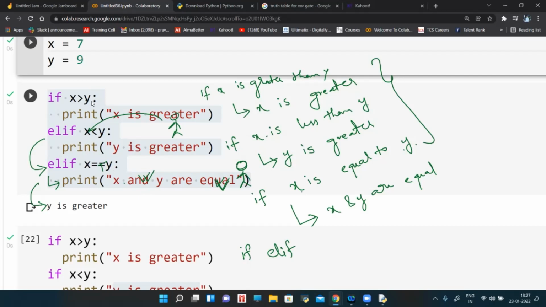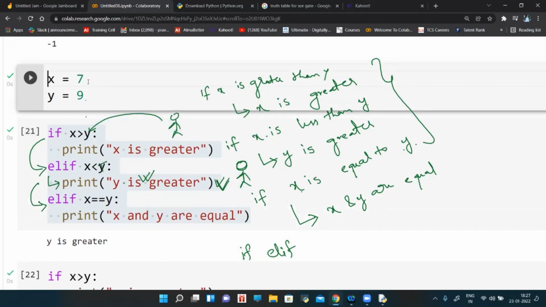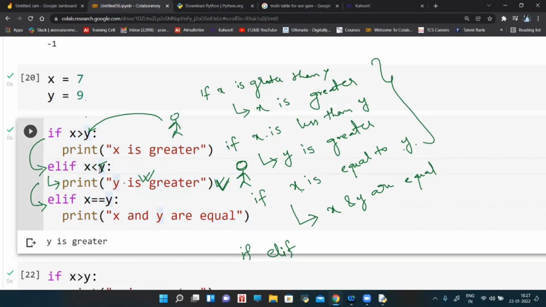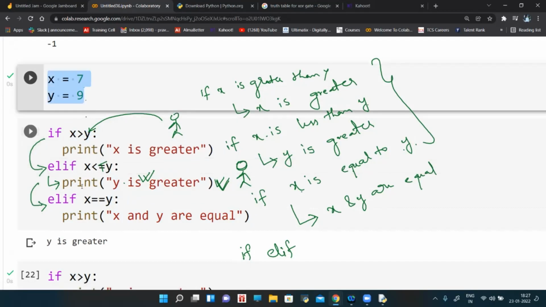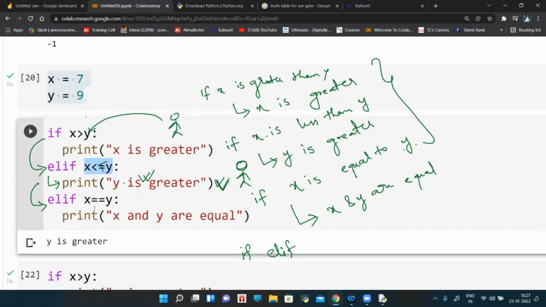See, let me take it here. Let me take less than or equal to. Now see here, for this case, this condition needs to be true, and as well as which one, guys?